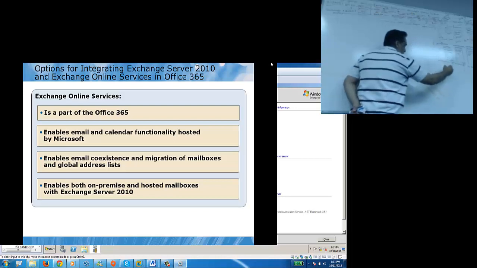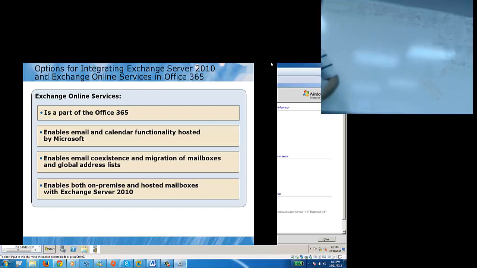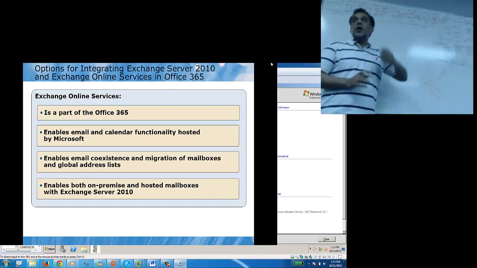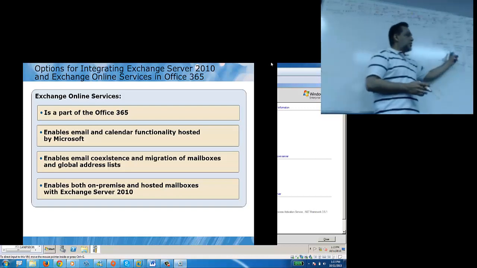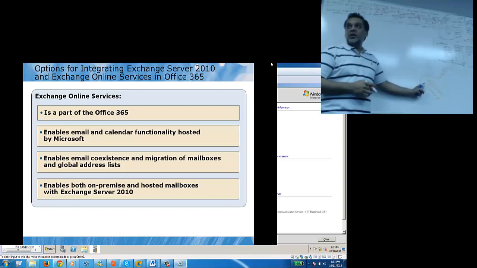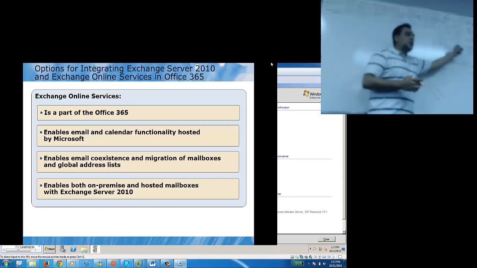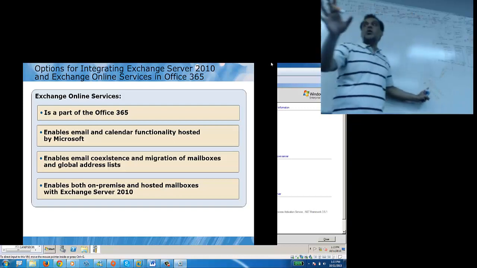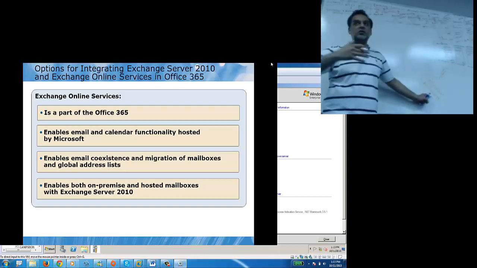Then we'll connect this network here. So which means you're using Office 365 and you're using your own environment as well. This is known as a hybrid environment. In a hybrid environment, you keep some mailboxes in your network and some here, just to save cost. Otherwise, you can host your complete Exchange environment here, and then be very free of antiviruses, licenses, and all that.